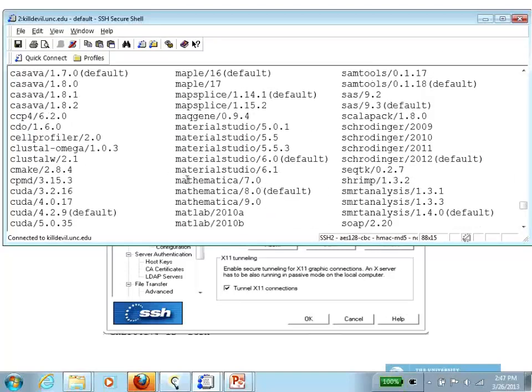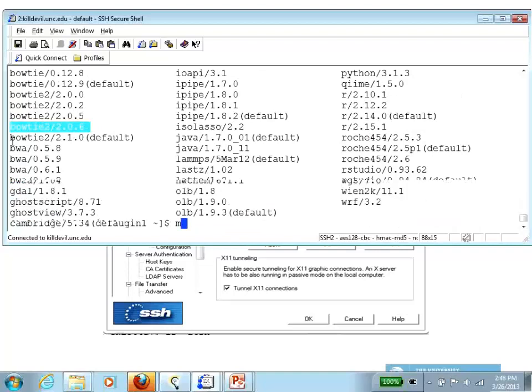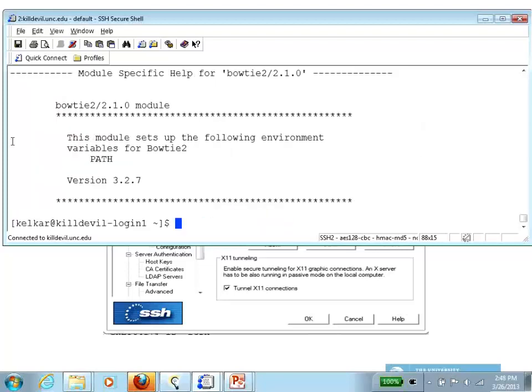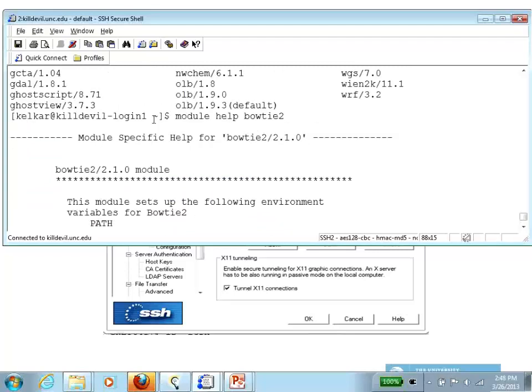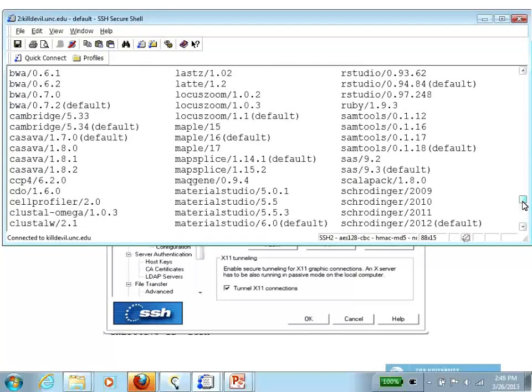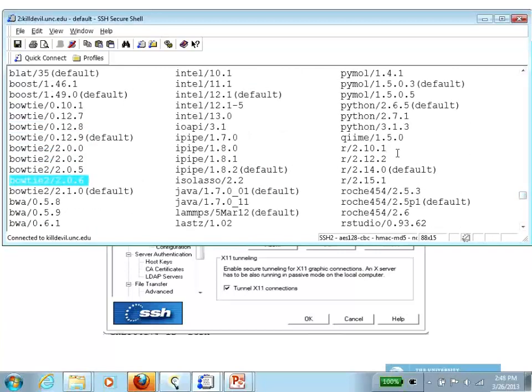There are some other useful programs. Bowtie is another aligner. And again, you can find information about the modules by doing module help. There's a popular set of tools that are used along with the BWA program.